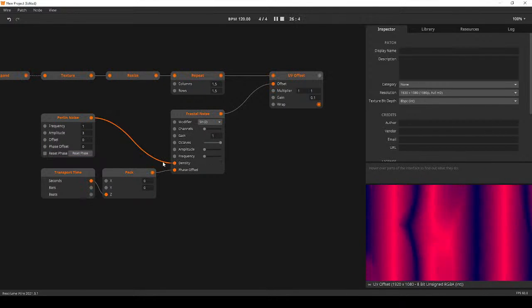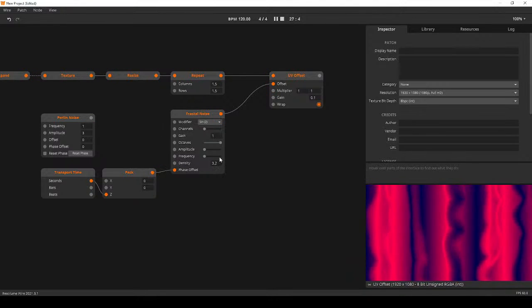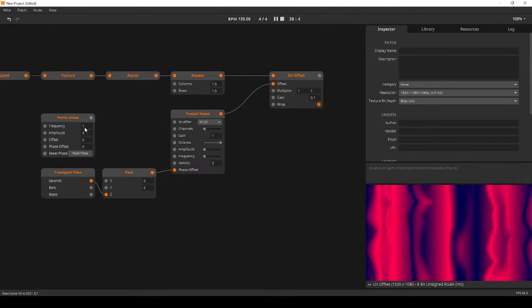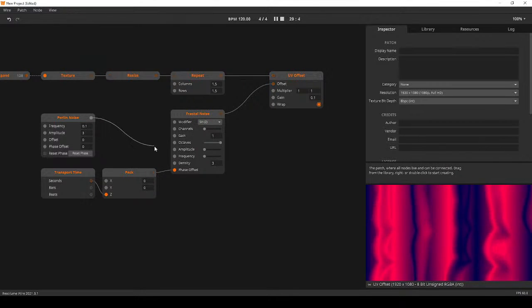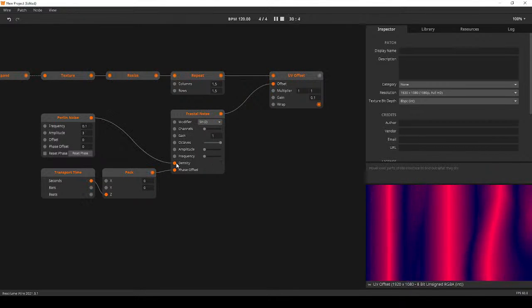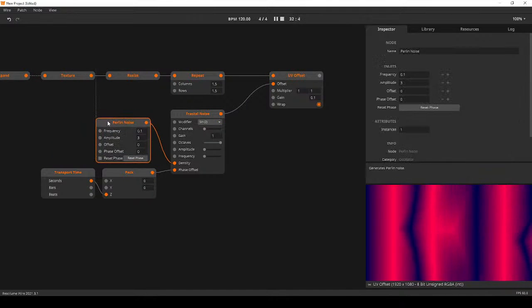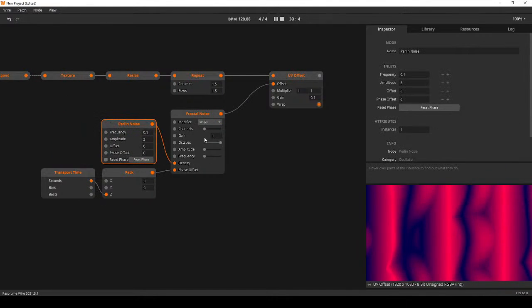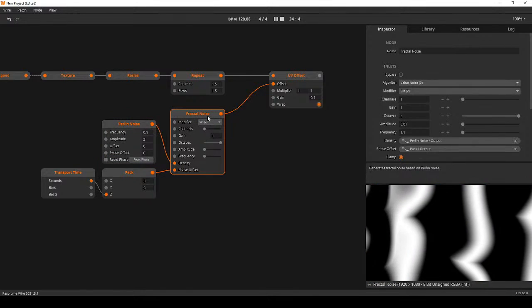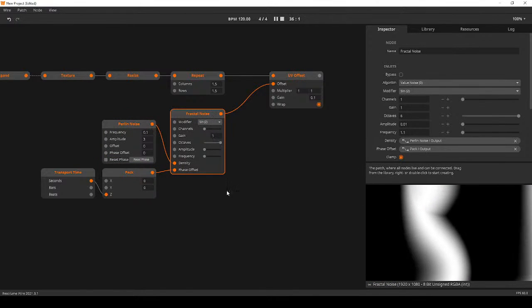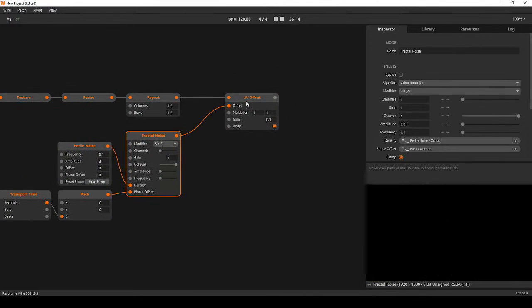No, that's ugly. I want something slow. Oh, well, we could just lower the amplitude. That's more or less random-ish.